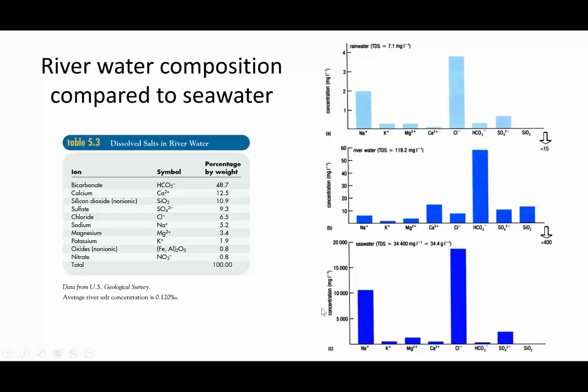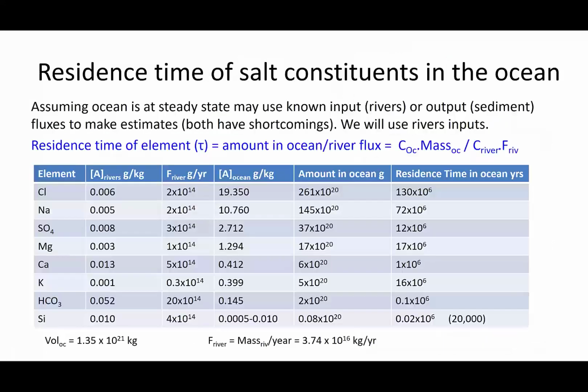Before moving on, you might just note that here is rainwater, and you'll notice that rainwater looks very similar to what it is in the ocean. And that simply reflects when we have evaporation of water from the ocean, and when it's combined with salt from sea spray, then rainwater itself ends up looking very much like the seawater, albeit much fresher. It contains the signature of the original source of the ions, which is from the ocean itself. I've just summarised that there.